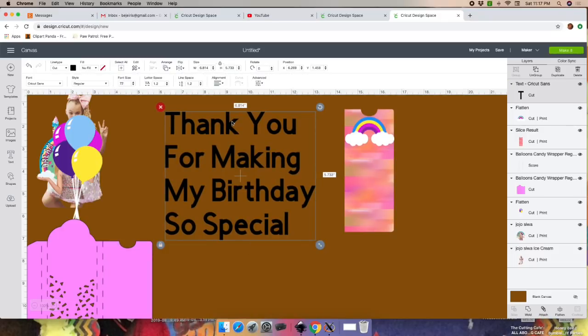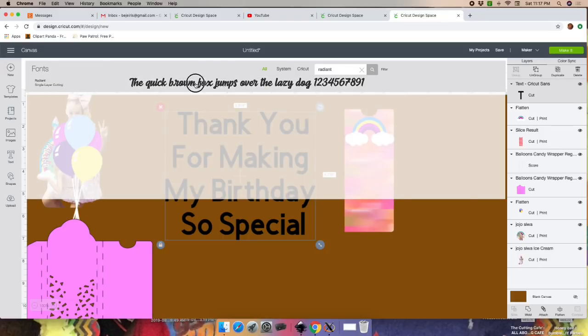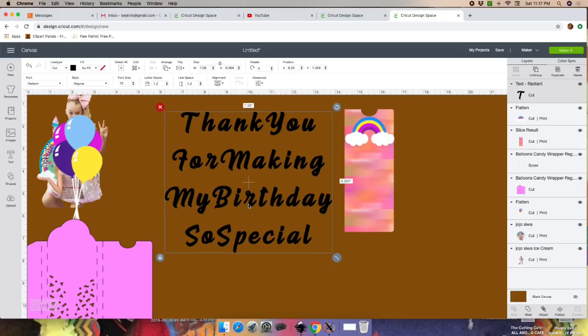With the text highlighted, you click on alignment, center, then you click on your left-hand side where it says fonts. You're going to go ahead and select whatever font you'll be using. I already know the name of the font that I'll be using is Radiant, so I'm just going to go ahead and click on it. Now leave it the way it is, just like that. Same spacing, I'm not going to change. Let me see if I need to change. No, I'm not going to change that.